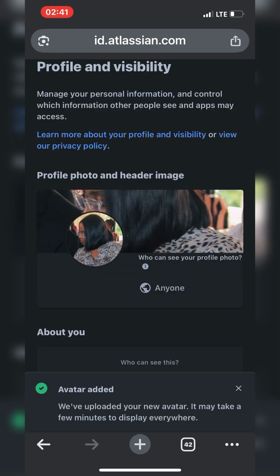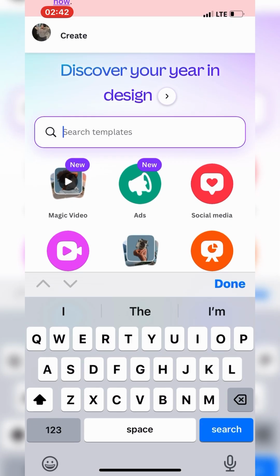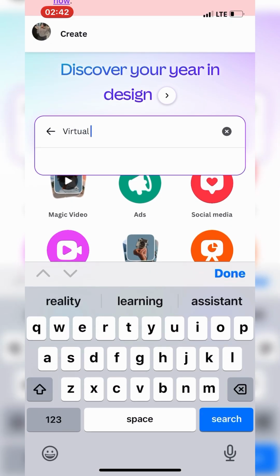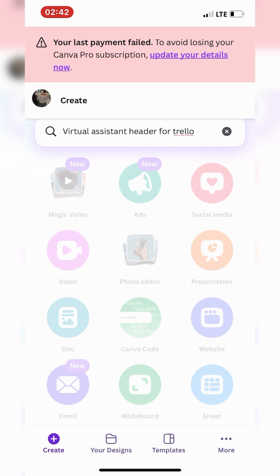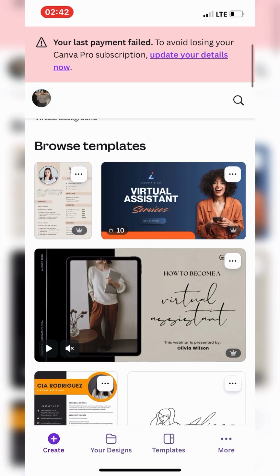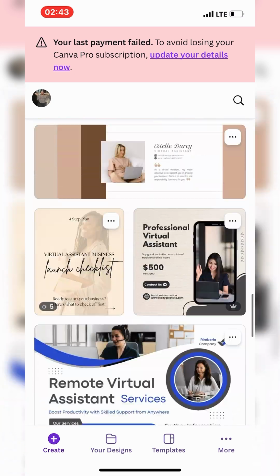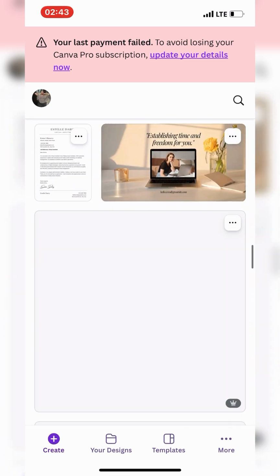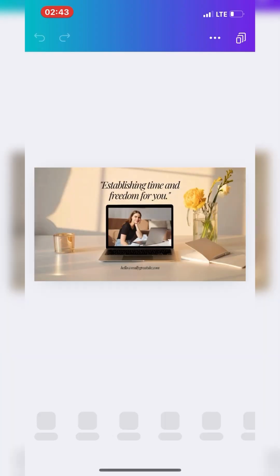This is not the main profile, but you click on Canva, and then when you go to Canva, you're going to select header for Trello so that they give you the exact cutout for it, and then you look for a good design. So this is the design I'm going to pick out. Now when they give you a design, it's left for you to edit the design according to how you like it or want it to be. Okay, so what I'm doing now is just looking for the exact one that I like that fits my aesthetics and all. And I think I'm going to go for this one.